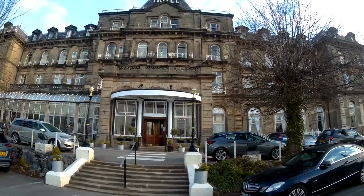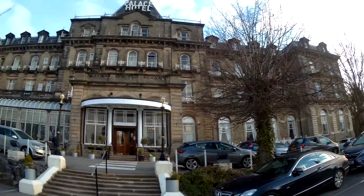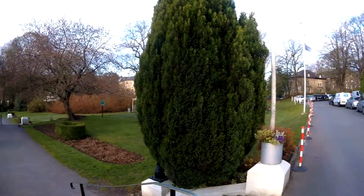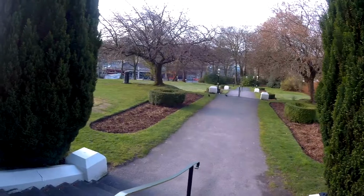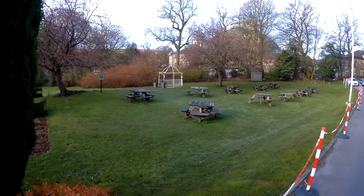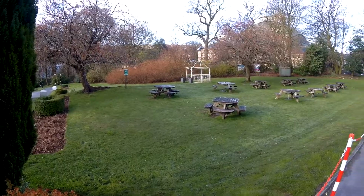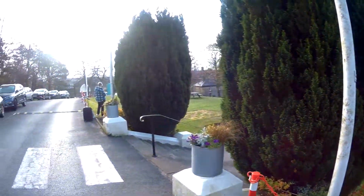Now outside the Palace Hotel, as it says up there, you've got the sort of car park come garden area. It does say that it's actually situated within 5 acres of gardens, so I assume that does take the hotel footprint as well in the 5 acres. But there are some nice areas to sit out in on a lovely day. And what's really nice is you're very close to the centre.